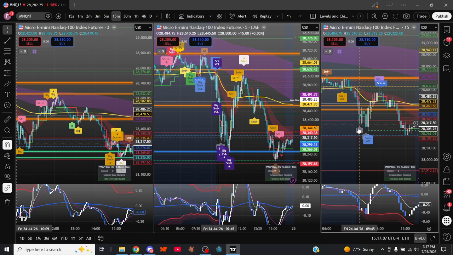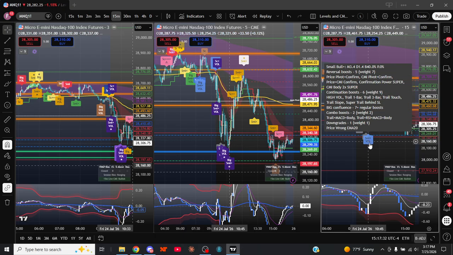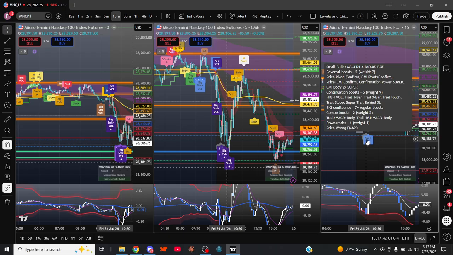And then when you get this oversold tag and you're oversold out here, and then you get this kind of bounce, I probably would get out. But then we drop back down, and now you're waiting for something else to happen, right? So down here, you get double wicks down, and then you get a blue combo tag with a lot of upgrades and only one small downgrade, which is easily explained away by a reversal.